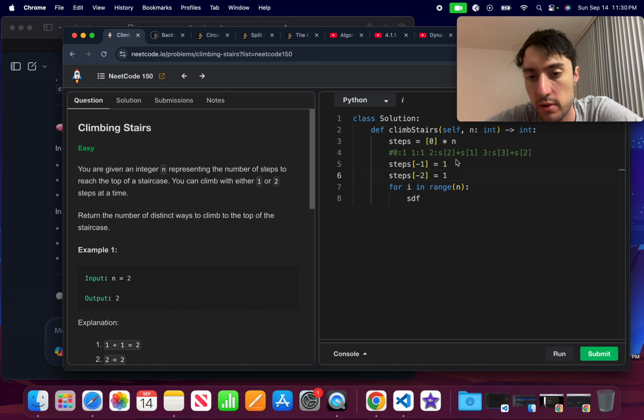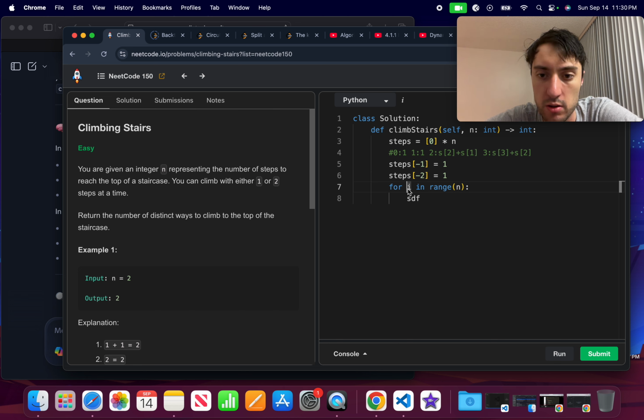And then from that, I should be able to build out the rest.